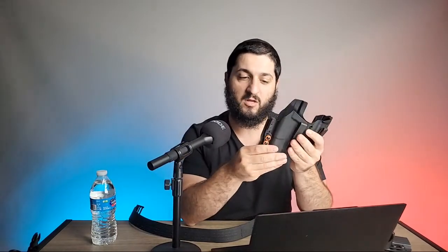This is a Glock 19 holster, and I actually have these clips switched out from guys from V Development Group. I actually did a video on one of their belts also, which I don't have nearby, but it's also one of the belts I use. But these are just metal clips. I do also enjoy the G-code clips because they are able to protrude out a little bit more, and when they do that, it pushes the butt of the gun more into your stomach. So for concealed carry, this is pretty good.